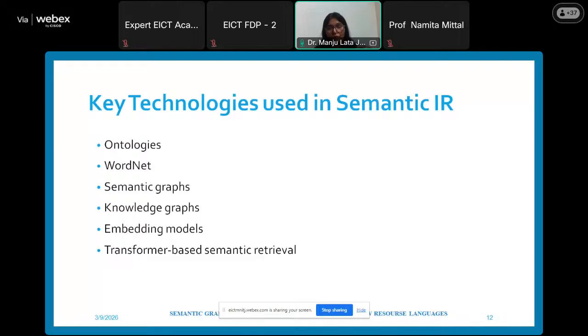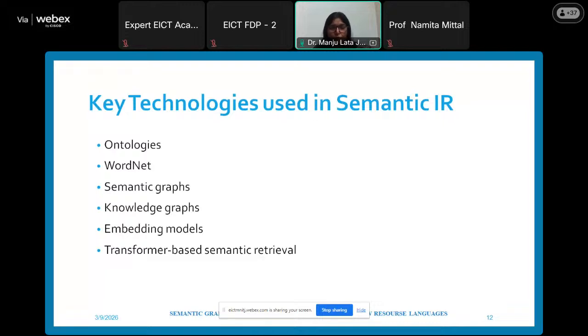WordNet is the most popularly known ontology. WordNet was first introduced by Princeton University for the English language, way back in 1998, I think. And in the year 2000, IIT Bombay also launched the Hindi WordNet. And till now, they have developed many WordNets in Indian languages as well, around 20 to 23 languages. So WordNet is also a kind of ontology wherein many kinds of semantic relationships between the terms are shown. I'll be sharing a picture of that as well.